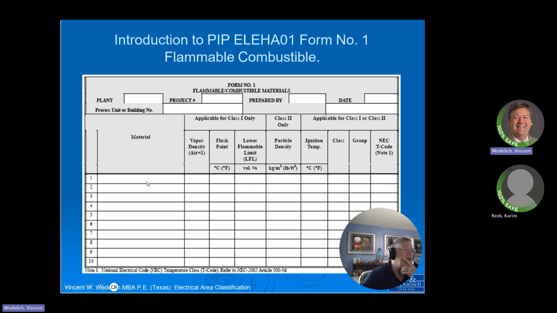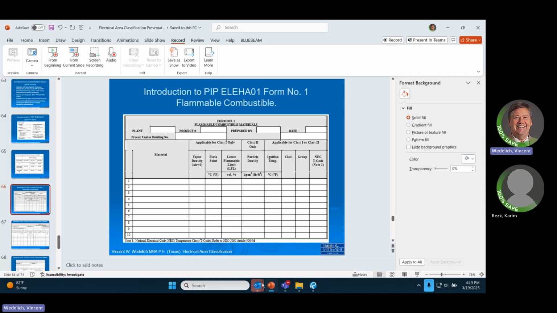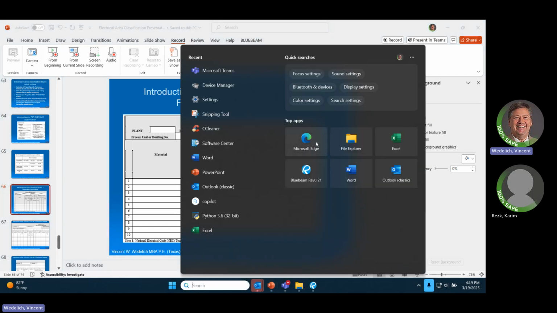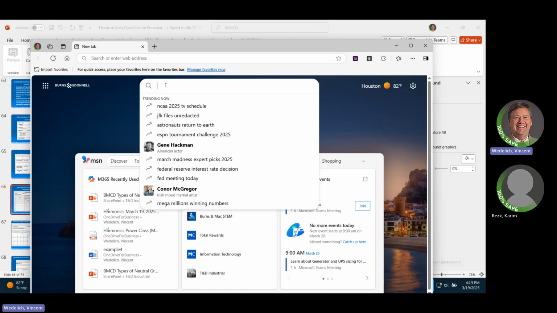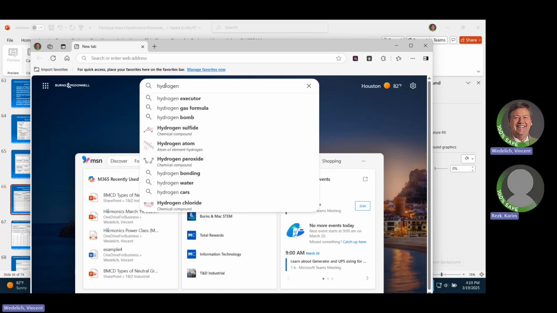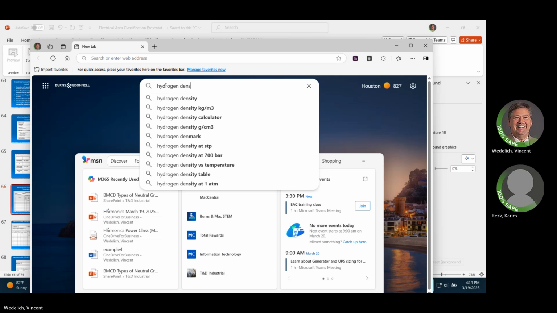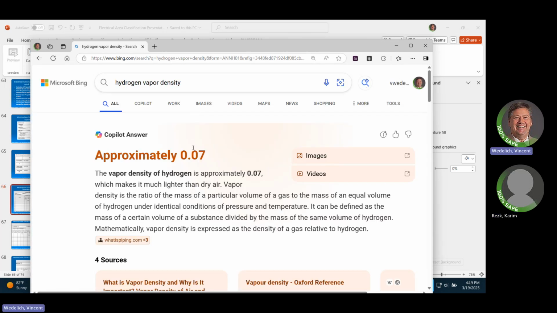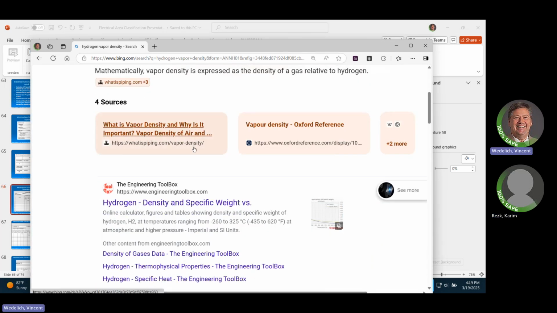Okay. So if I had hydrogen, what is my air density for hydrogen? I don't remember, but it's going to be heavier than air, right? Lighter than air. Yeah, remember? True. Yeah. Lighter than air, yes. So let's see if I can find this. Hydrogen. Vapor density, 0.089, 0.07 approximately, right?